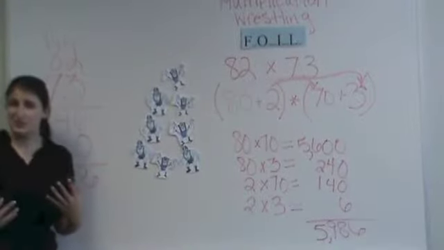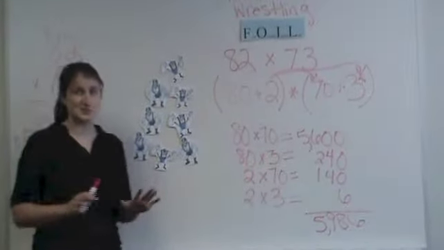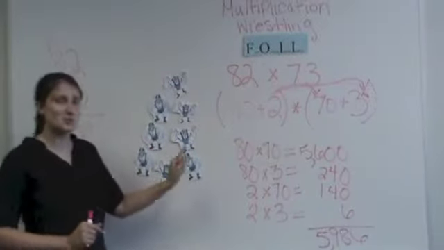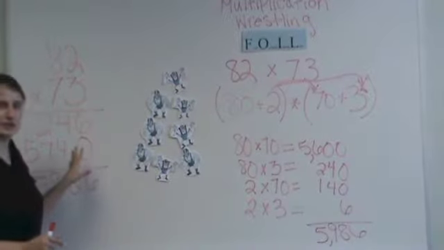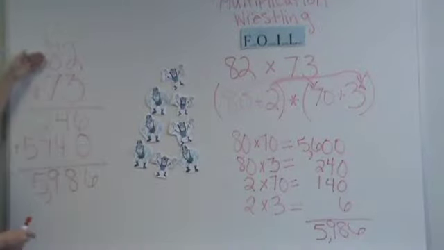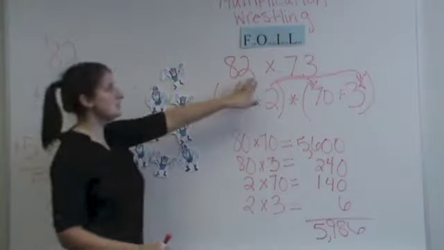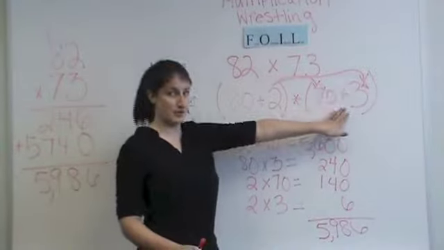I'd like to show you a couple similarities in both of these problems just so you can see that we're really honestly doing the same thing, but just a little bit of tweaking so that you can break it down and make it maybe a little bit easier for yourself if this doesn't necessarily work for you. So, like I said, we have our 82 and we have our 73. We have our 82 and our 73 broken down into 80 and 2 and 70 and 3.